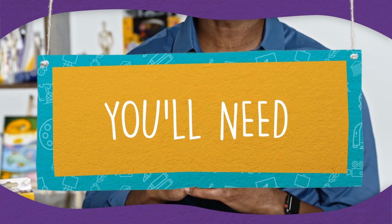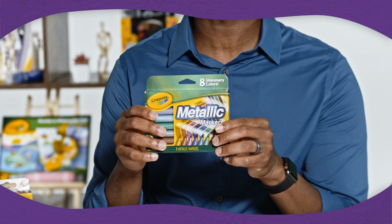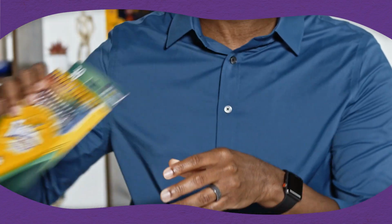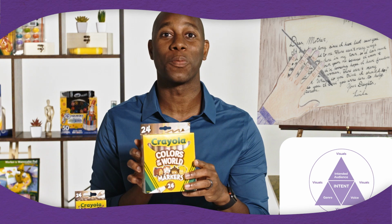You will need paper, scissors, metallic markers, crayons, colored pencils, Colors of the World crayons, and Colors of the World markers.